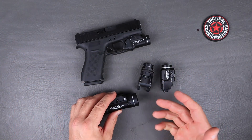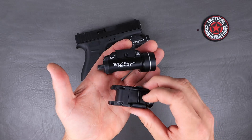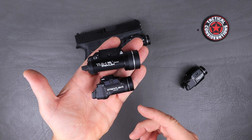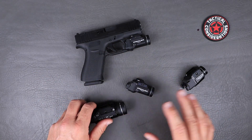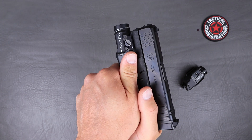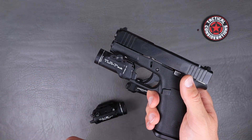To give you an idea of size differences, here is the standard full-size tactical light next to the TLR7 Sub — the size difference is substantial. What that costs you is this light is a thousand lumens and this one is 500, but 500 is plenty of usable light. One of my favorite things is the activation switches seem to sit right where my thumb naturally wants to be, so I just bring my thumb down slightly. I really love the high switches on Streamlight products — they offer a low switch version on some other models, but that's just not my thing.